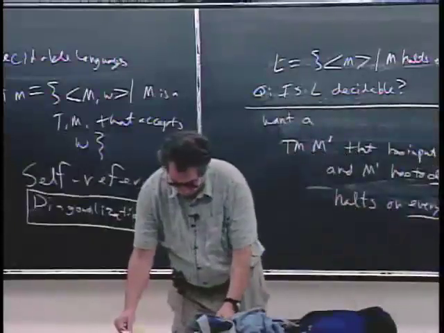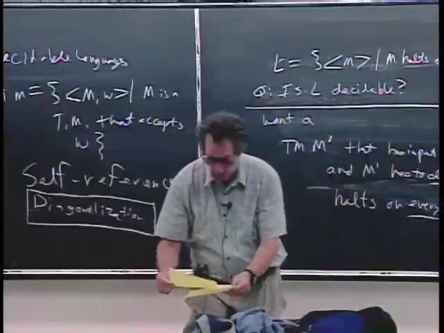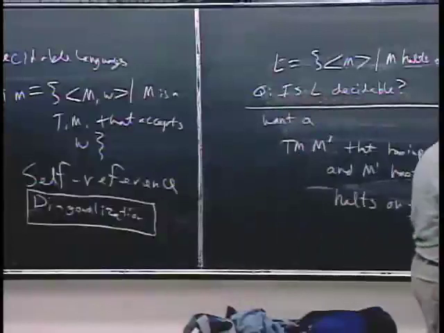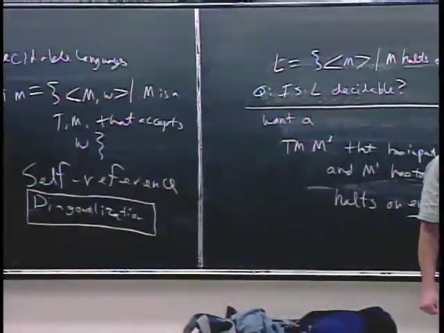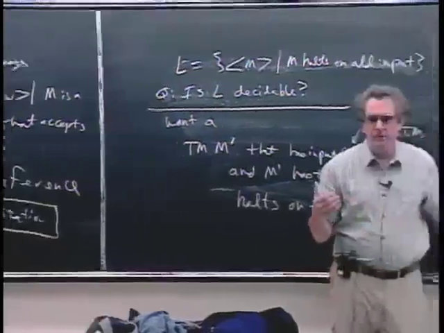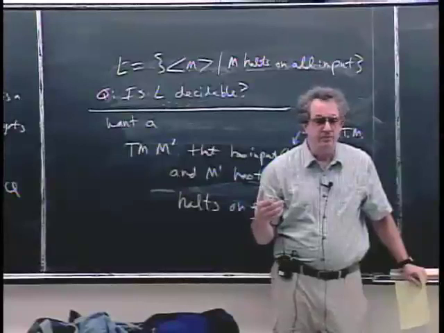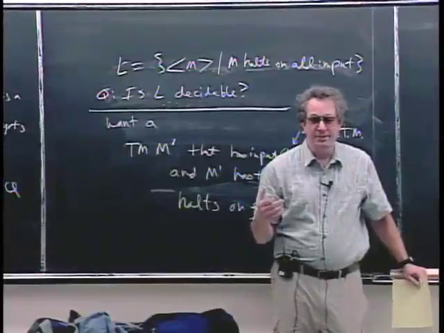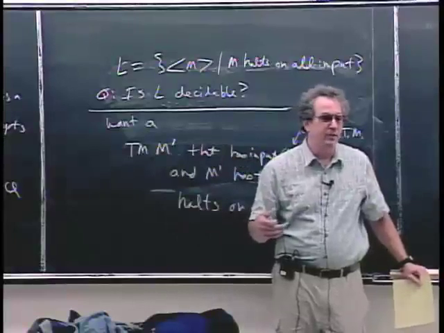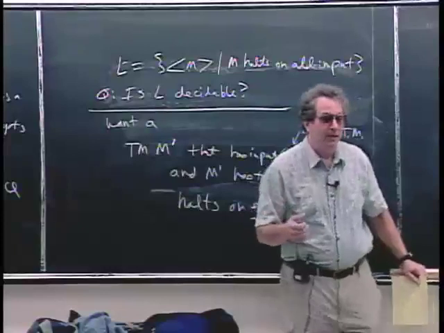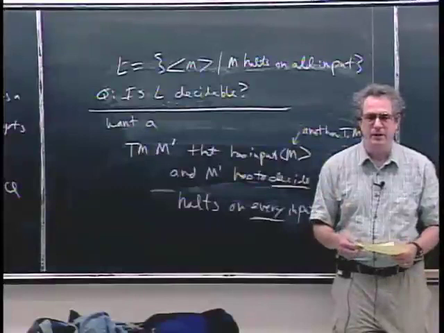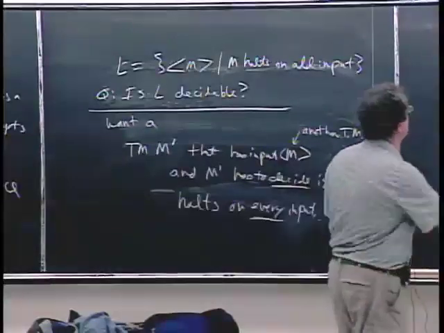Okay, so diagonalization was actually introduced by Cantor, I don't know, in the 1700s, 1800s, I don't know exactly when, who was trying to think about different sizes of infinity. Does that make any sense? I mean, infinity is infinity. How can one infinity be bigger than another infinity? Okay, my infinity is bigger than your infinity. But he got to thinking about that and ended up with the following formalization.